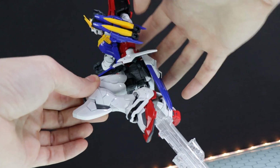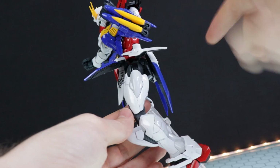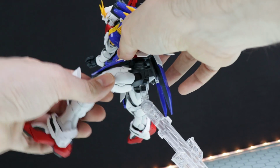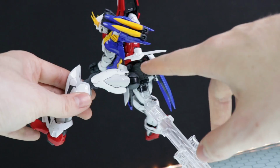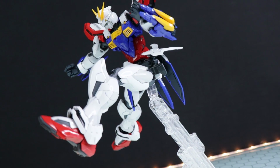That does mean there is a very long arc in its bend. So what I mean by that is, this is now where the hip should be, but when you bend it down like this, it comes completely away from where the hip would be. It does give it more of a bigger knee up, but it doesn't look so natural in there. So it's a bit of a trade-off whether you like that, or if you don't, that's up to you.